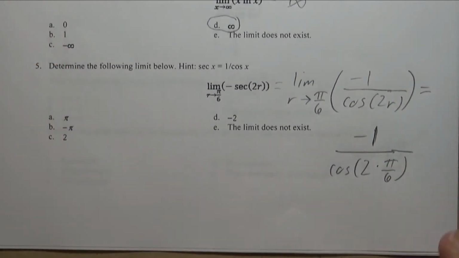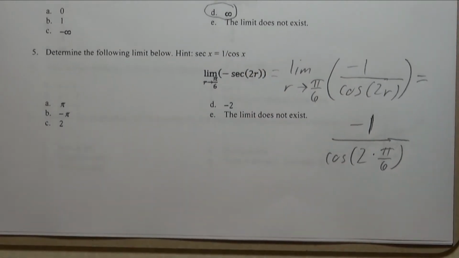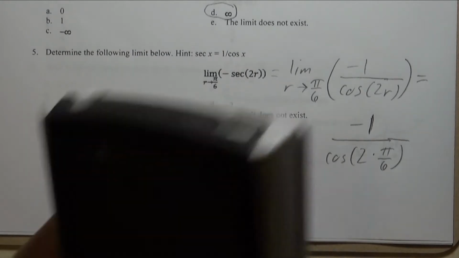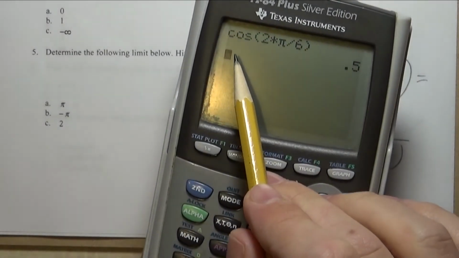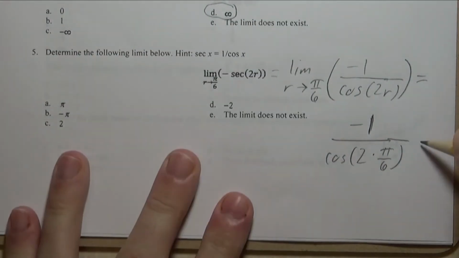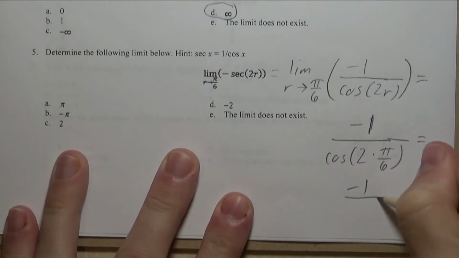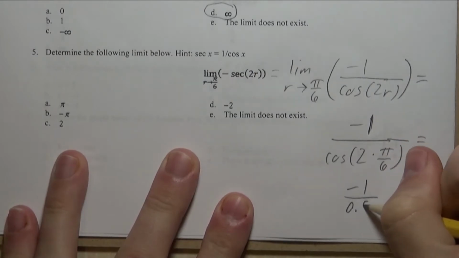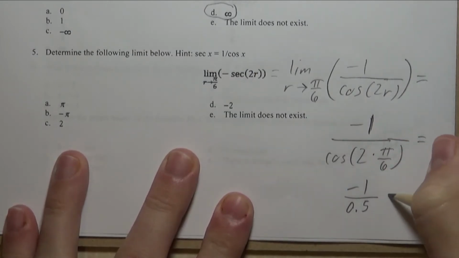So that's what I did. I inputted. Notice that the limit operation drops because I'm evaluating the limit by substituting. I believe this is called the substitution method of evaluating a limit. Well, we did the denominator. Good to go. 0.5. So this is negative 1 over 0.5. That we should be able to do without a calculator.